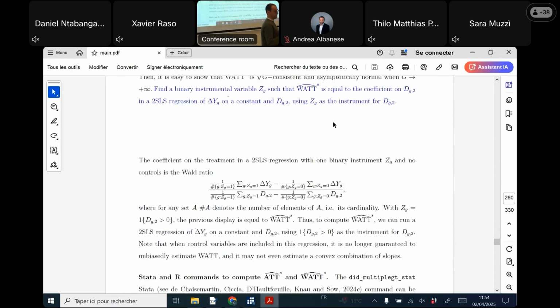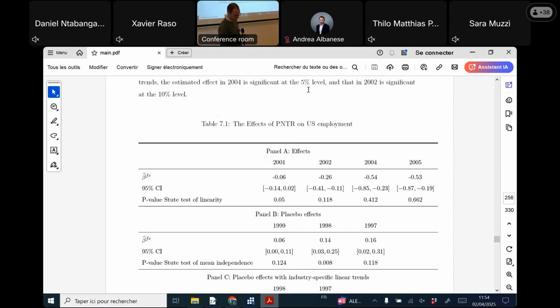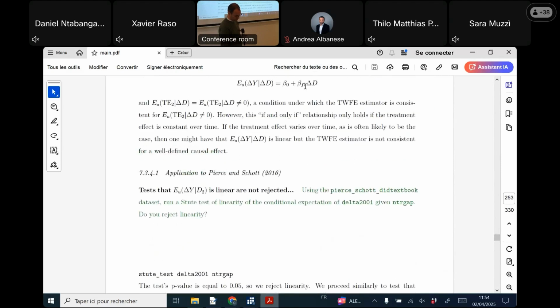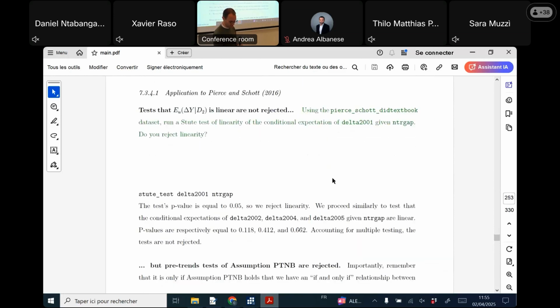Now, when you don't have stayers, heterogeneity-robust estimation is going to become much more complicated. So in that case, the two-way fixed effect estimator might, despite its potential lack of robustness to heterogeneous effects, still be an appealing option. And that's, I think, the interest of this linearity test that I described here, because before moving away from two-way fixed effects and trying to use a heterogeneity-robust estimator, you might want to make sure that heterogeneous effects seem to be a problem in your application by running the linearity test that we propose.